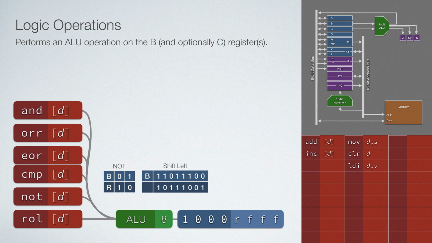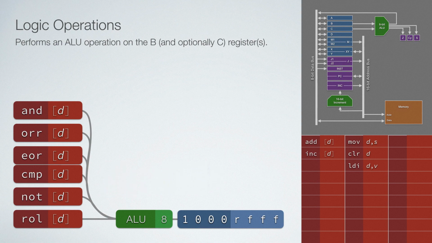So the rotate left, again, I've put down here as shift left, but really it is rotate left because the bit on the left-hand side will rotate back and come in on the right-hand side. So again, you saw that in the last video, but we'll use ROL for rotate left rather than SHL for shift left because they are different things. You could say that shift left would lose the value on the end and just bring in zeros on the right, but really this does rotate the values around.